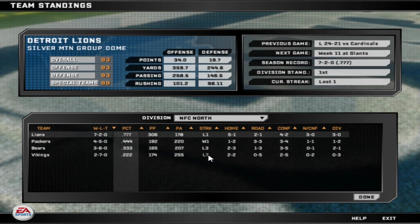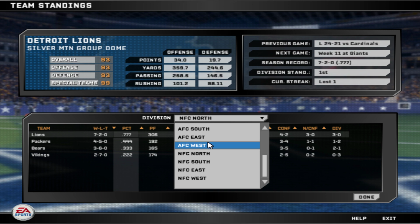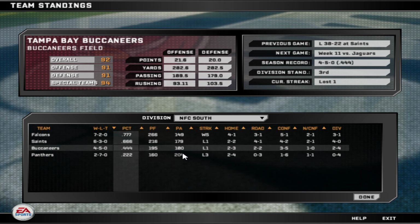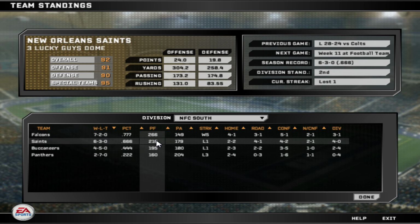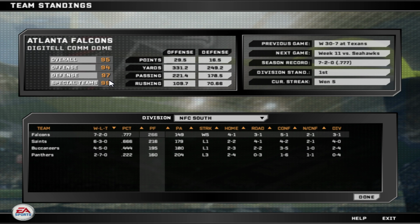Lions, pretty much, they got a three-game lead with nine games in. It seems pretty authoritative control of the NFC North. NFC South is still really good, but the Buccaneers are not as good as they used to be. Their defense started off really hot, but I think their mediocre offense brought their defense down. The Saints continue, though, to be strong performers. But man, the Falcons have turned into a monstrous defense. Jeez, 97 overall.